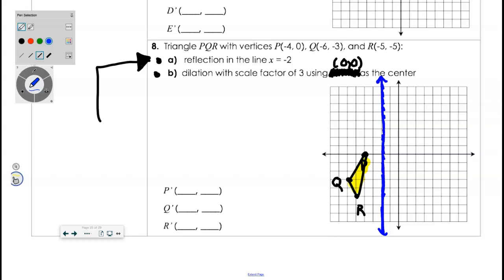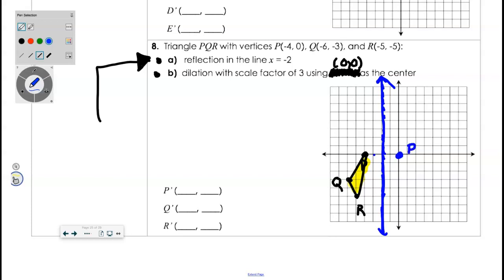Got a nice one right here. There's no rule for this, right? What am I going to do with my pencil, to get my new P and my new R, so that when I'm done, I can blow them up? How do I flip it over that thing? Just gonna walk and then walk. I like to just walk to it, and then I land on it. So I just folded my paper, so it's going to land 2 over here.